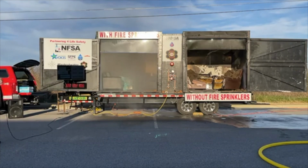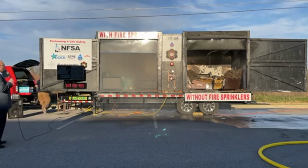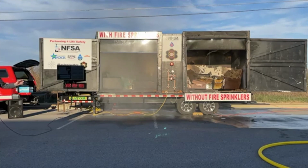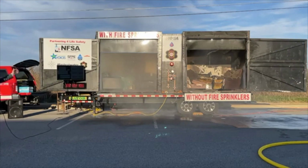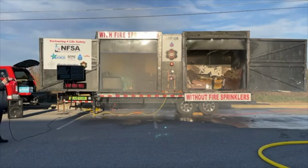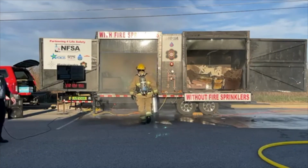So you got some water damage. The other room you've seen, it's destroyed. This room has damage that we can clean up. And again, the sprinkler in your house is designed to contain the fire to that room while the fire department is responding. So now the fire department starts to respond. This is to keep the fire in check. It gives people time to get out, and it gives the fire department time to arrive. Our slogan is fire sprinklers buy time, time buys life.